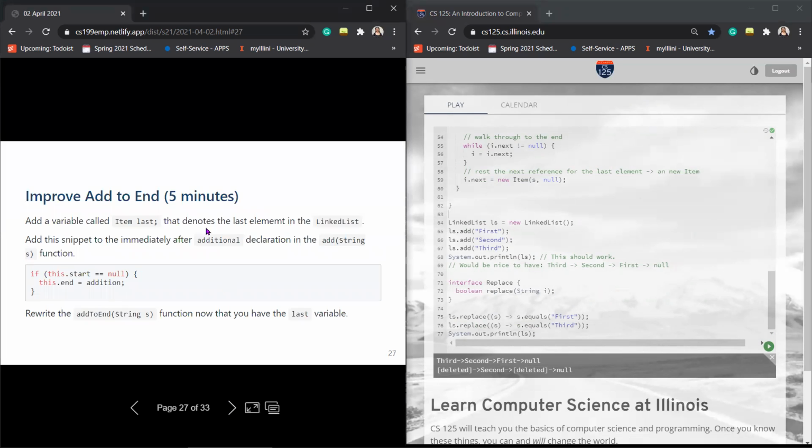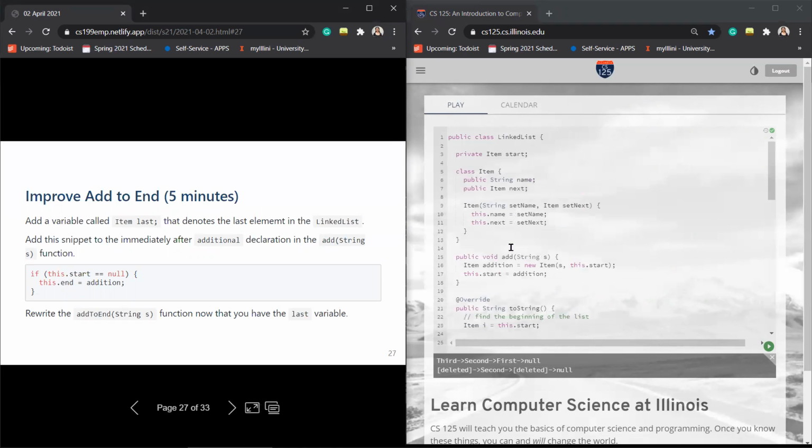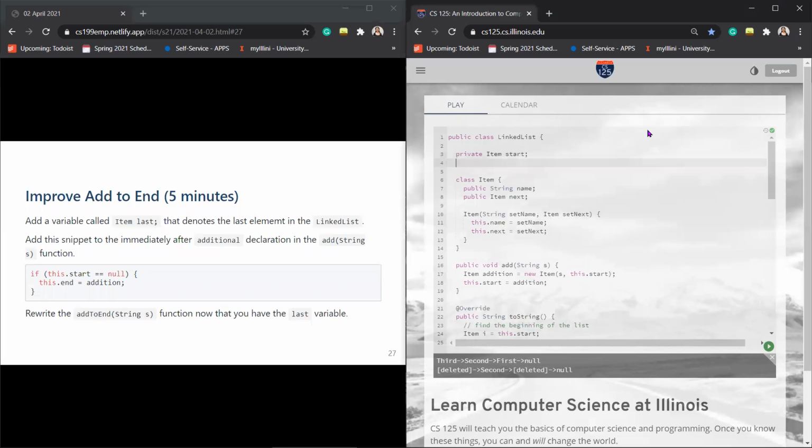There's one more problem, and I think maybe we can quickly go through this one. It's an improvement to this add to end, but let's say that we had a variable called item last. So in here we have something called private item last, and the private item last is basically the last element in the linked list.